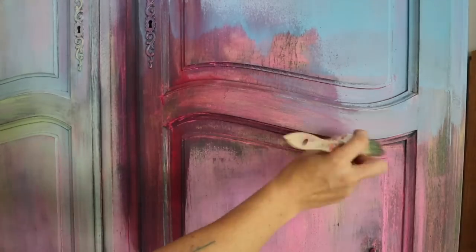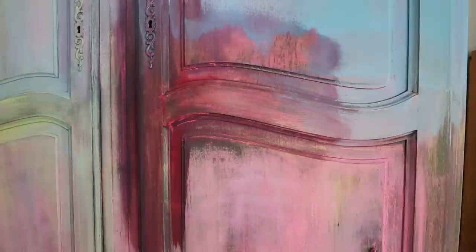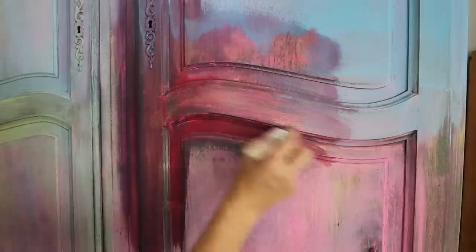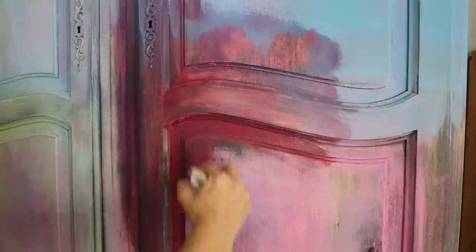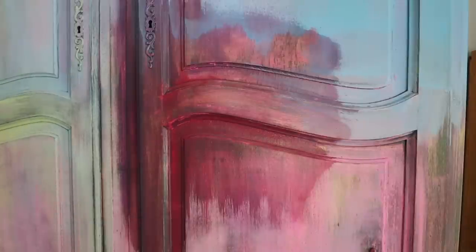You wanna pick colors, you want them to blend into the color next to it, and then you wanna take that brush or a brush, and you want to put more pressure to pull back so that you can see the colors underneath like you just saw me do with the blues on the top.